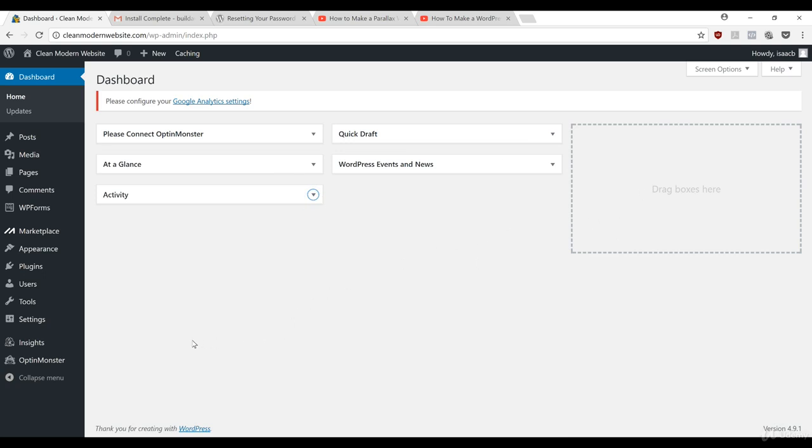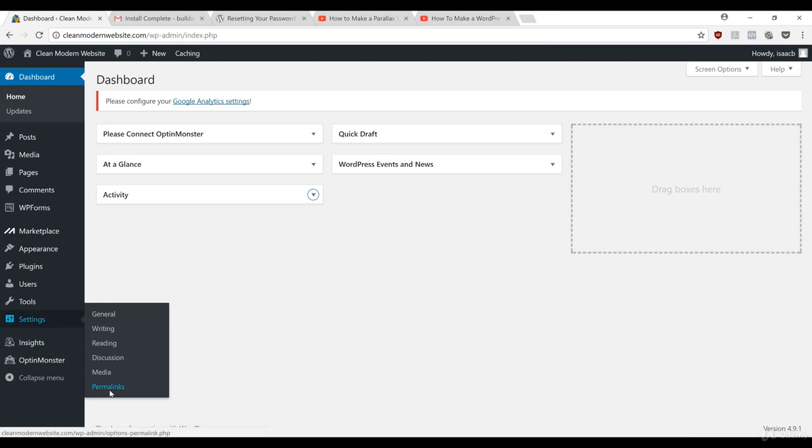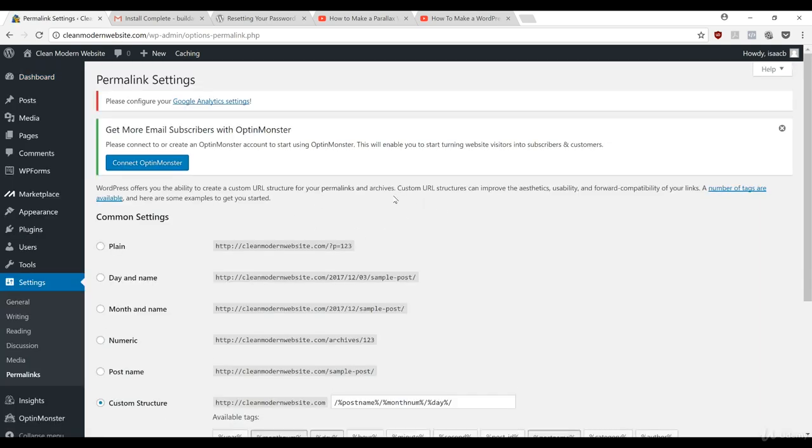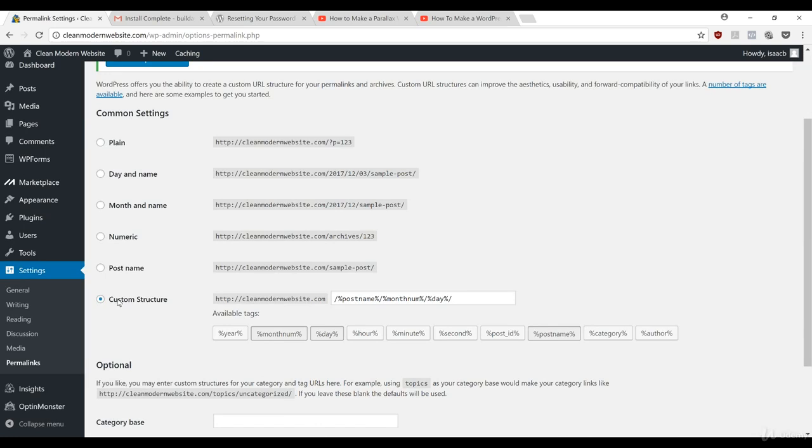Then what we're also going to do is go into settings and down to a thing called permalinks. Now, by default, it is on a custom name structure of post name, month, day. If you're sitting there confused, basically what this means is that when you make posts in the future for your website, the URL up here will have whatever you've called your post, then the month you put it up, and then the day.